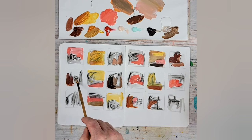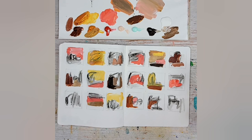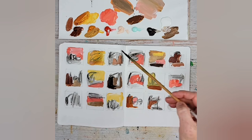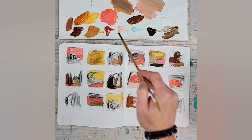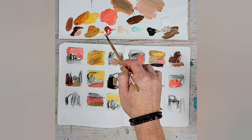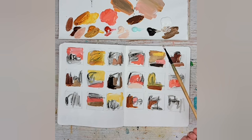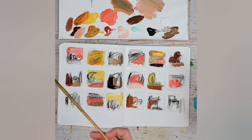I want to make sure I'm getting more yellow on here, so I washed my brush. I have to stop at some point with each color and take a break from it, allowing it to dry. When you allow them to dry, the pops of color will come through without blending. Now I'm going to come in — we need light. If I add more white here and just a teeny bit of that red, we'll get really close to Titan Mars Pale. You can make your own colors; you just have to keep playing.